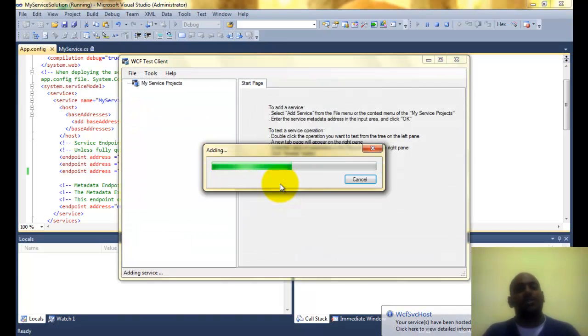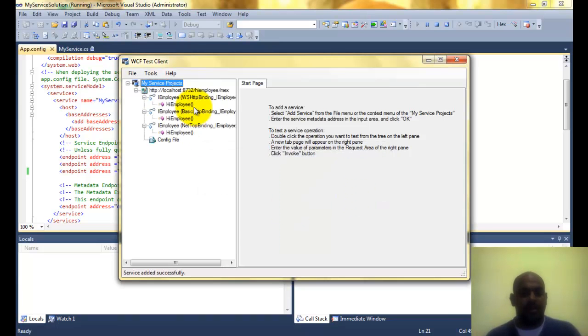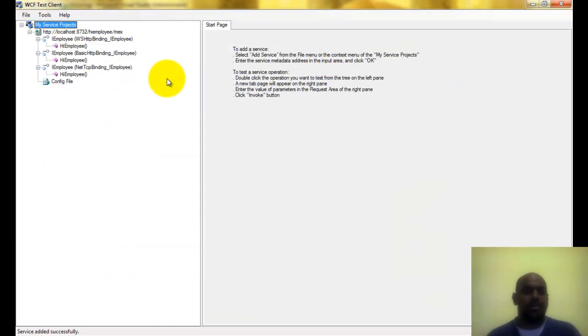So once the WCF test client is being launched, what's going to happen is we're going to test the method with 3 different protocols. Let's go and see that one. Yeah, so now this one runs fine. So now what we're going to do is this is a particular one which is using the WS HTTP binding, and this particular endpoint is contacting the same method using basic HTTP binding with different language.